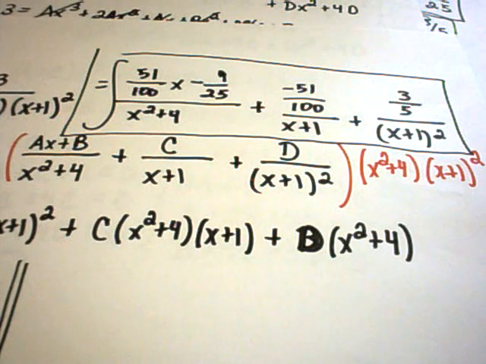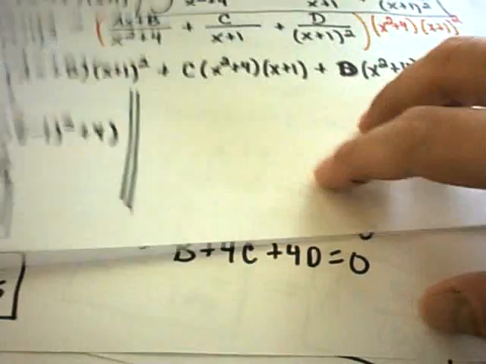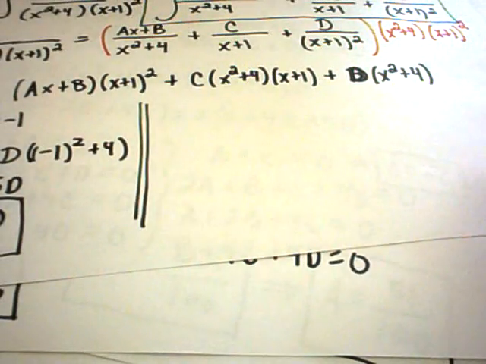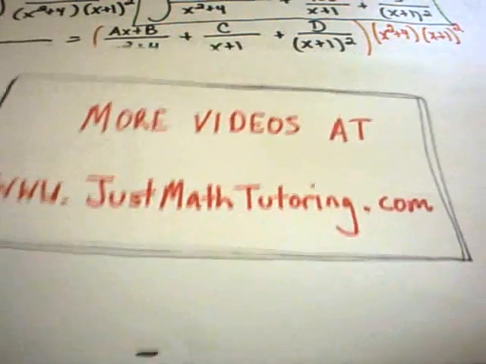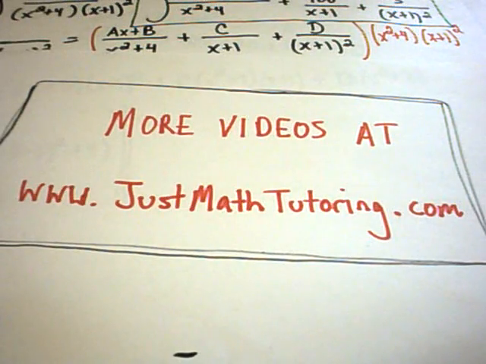So I hope this made some sense. Again, I know it's long and miserable. Definitely feel free to try to work it out on your own, compare what I did. Shoot me an email if I made any mistakes, because it's absolutely possible. If you missed the partial fraction decomposition stuff, getting there in the first place, feel free to visit my website. All the videos on doing partial fraction decompositions are there. And last but not least, there'll be another video where we do these problems all the way out and finish them off. So good luck. Again, I hope this wasn't too confusing, and I hope I didn't make too many little mistakes.